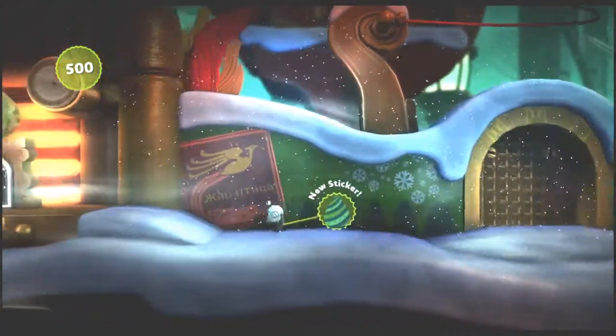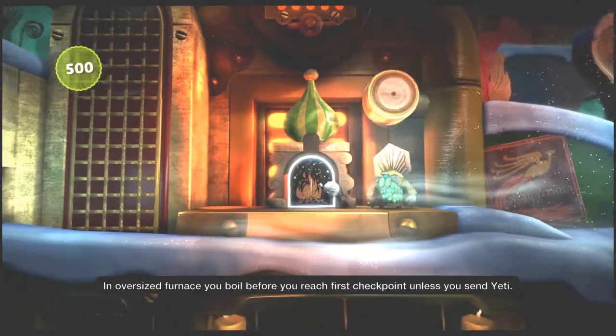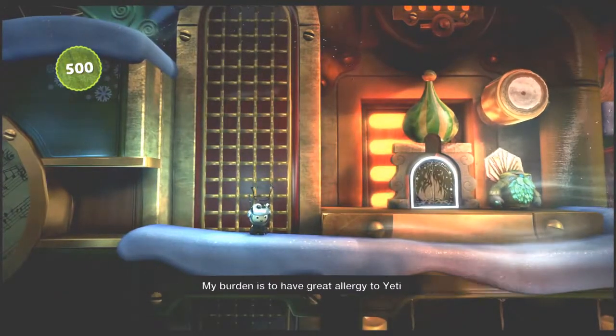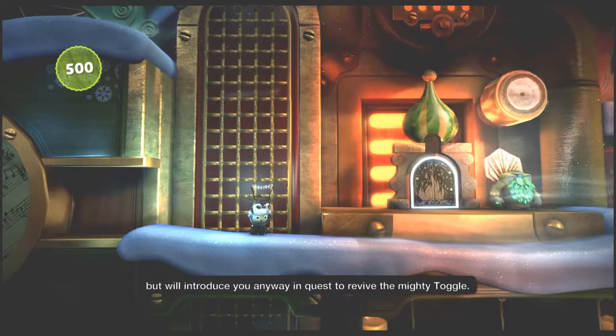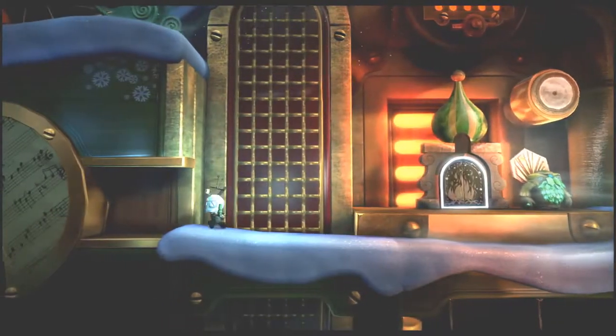Thank you. An oversized furnace. You boil before you reach first checkpoint, unless you send Yeti. My burden Yeti is to have great allergy to Yeti, but will introduce you anyway in quest to revive the mighty Toggle. Okay, so you're allergic to Yetis.